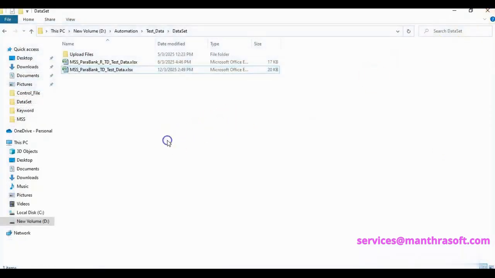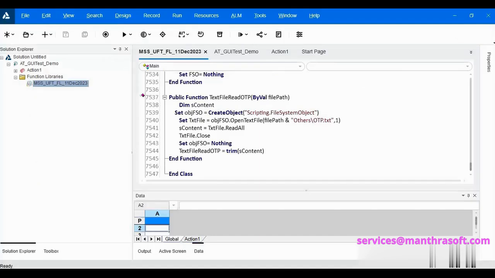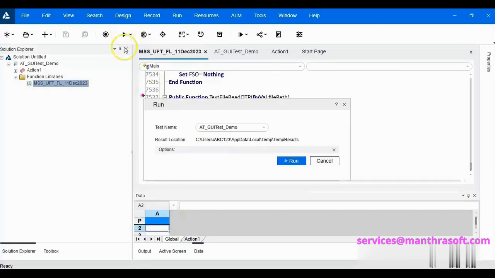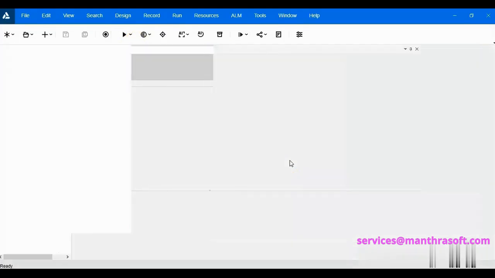Automation test execution in UFT tool. Once the control file is configured and ready for execution, the test cases are run from the UFT application. Now, let me run the test scenarios from the UFT.